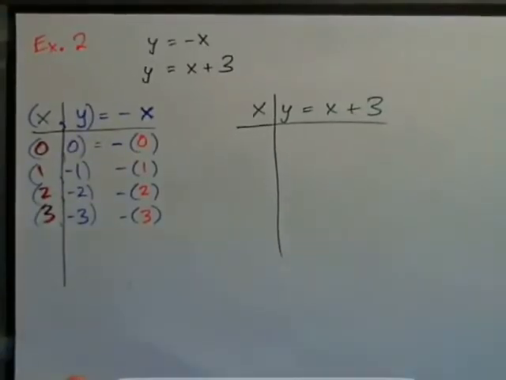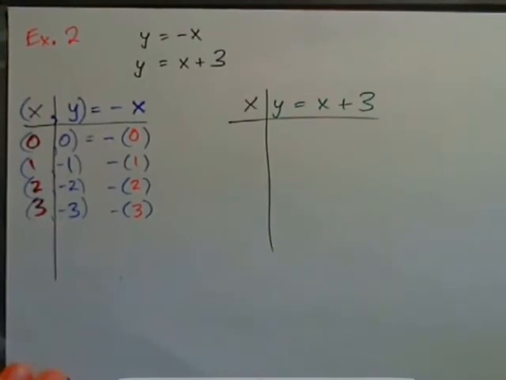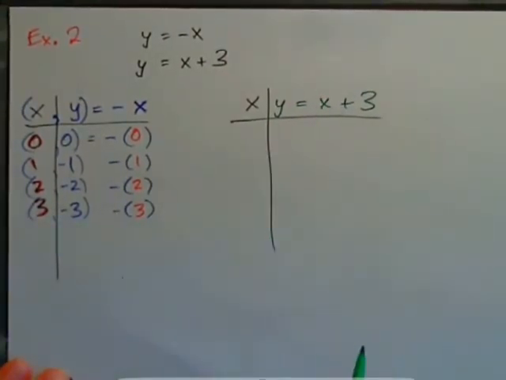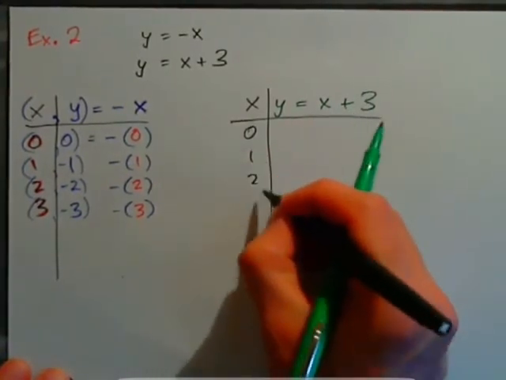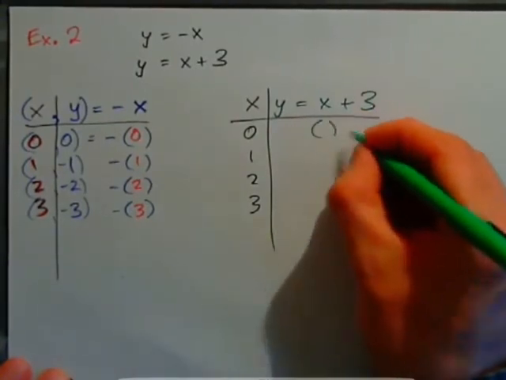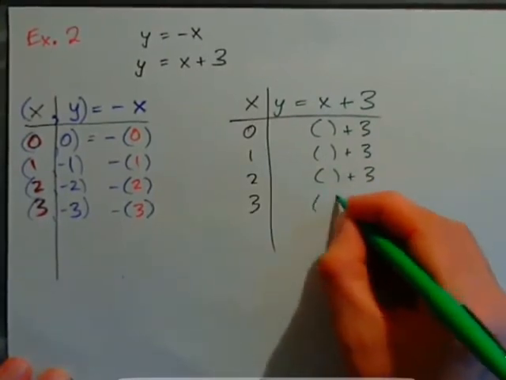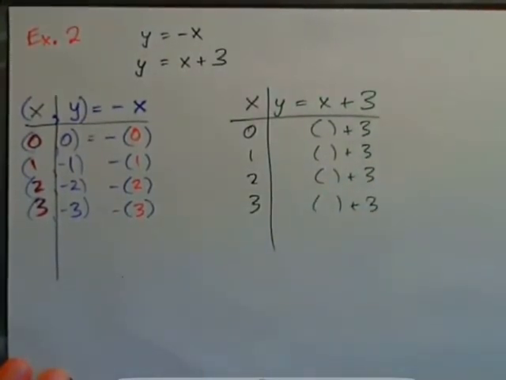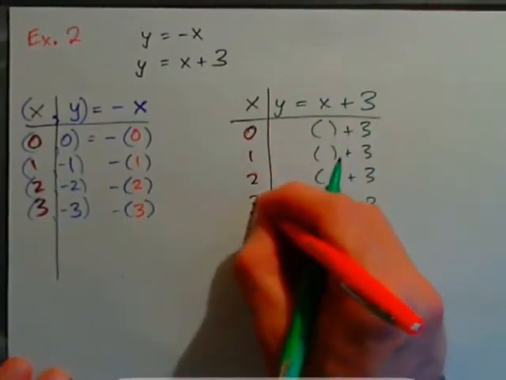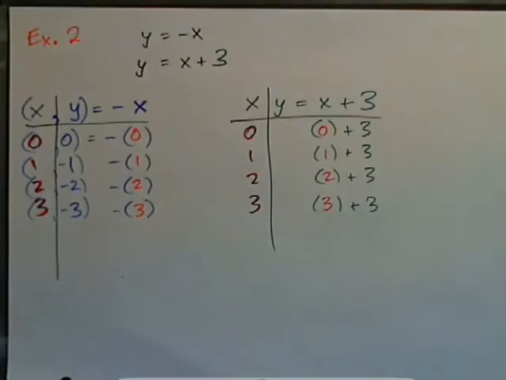Now you've got to graph the green line. That's y equals x plus 3. How do you do that? Can you remember? Just make up values for x. What values for x are you going to make up? How about 0, 1, 2, 3? That'll work, won't it? And now how do I plug them in here? Well, wherever you see x, put a parenthesis, so just do this all the way down. Now plug in the values of x, 0, 1, 2, 3, and now calculate each one and plot the line. So press pause on your video and do that, and then I'll do it.